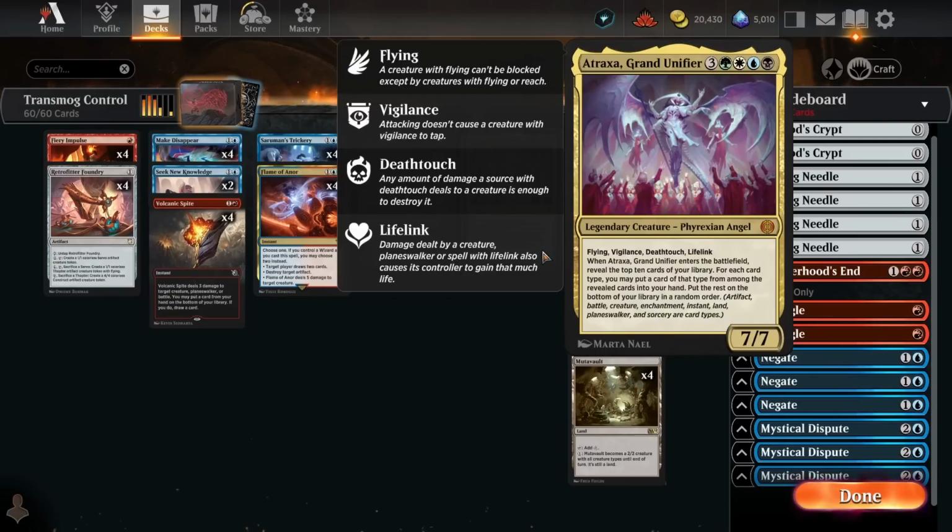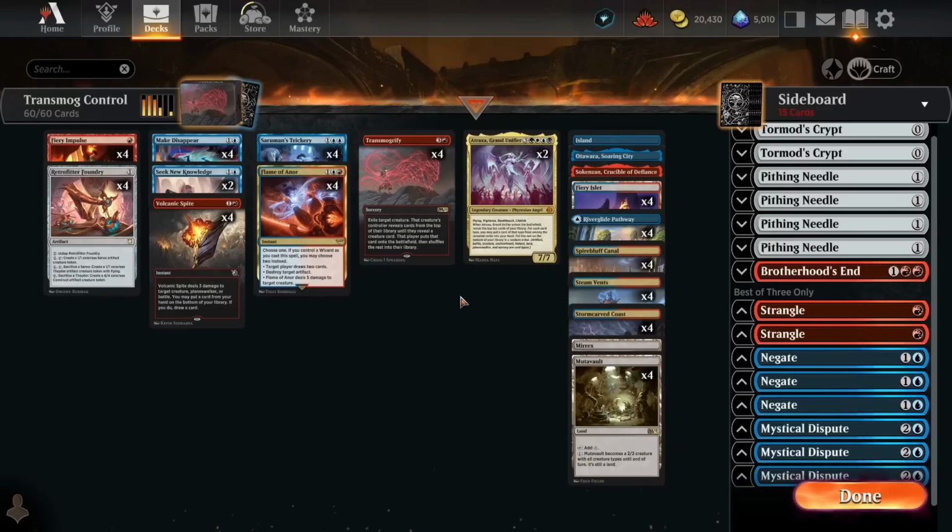It puts the opponent on an immediate 3-turn clock, even if they haven't taken any damage. The Lifelink is really huge at stabilizing against aggressive decks as well. So the really nice thing about having this Transmogrify Atraxa package in a control deck is, first of all, it enables you to just close games out quickly.